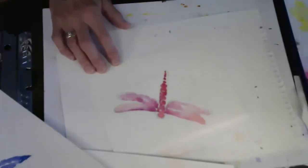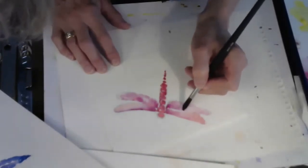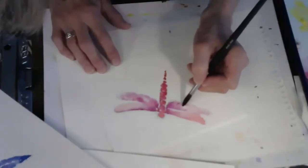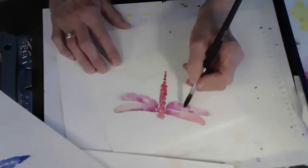Should we open it up for questions, Tom? What do you think? Sure. Maybe in a couple more minutes we'll do that. I'm going to try and get a background done on this other one for you, and then we'll do the lily pad.